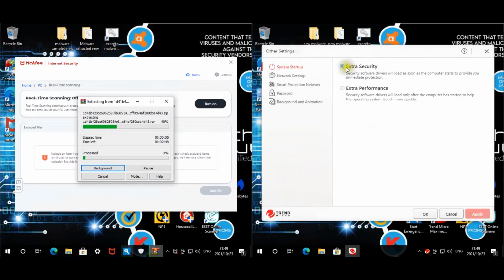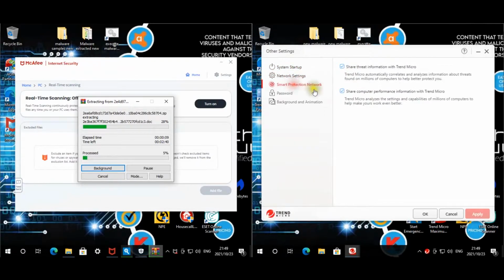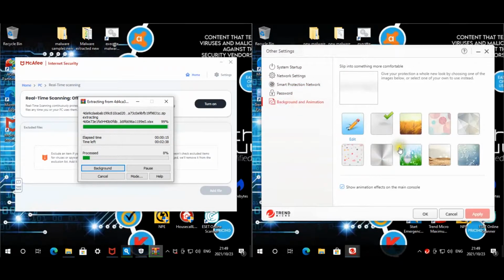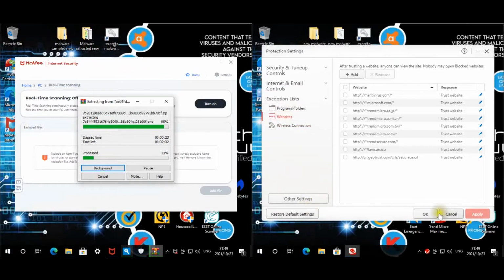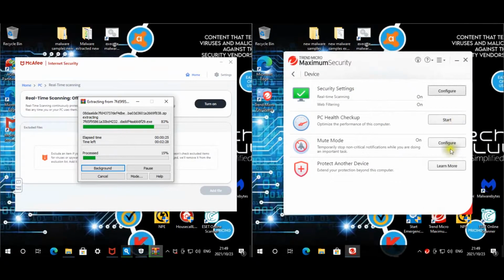Extra security, so it's selected on extra security. Network settings is still the default. Smart protection, that's also enabled. Password, background animations, we're not going to play with that. And that is about that. There's not really much that one can change.